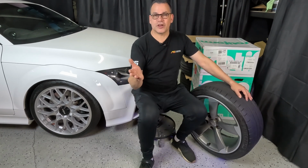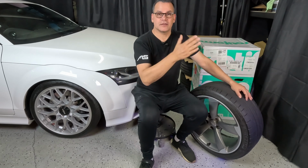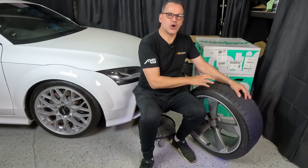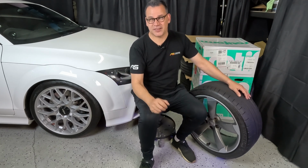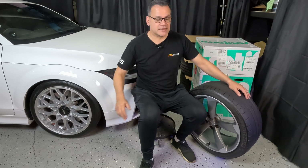Now, what's important when you change a wheel size, say going from 17 to 18 or 18 to 19 and so on, is the tyre aspect ratio needs to be adjusted to make sure that the overall rolling diameter of the tyre is not too far out from the original tyre, so your speedo is accurate, and also so you don't have things like problems with rubbing against your guards or inner liners.